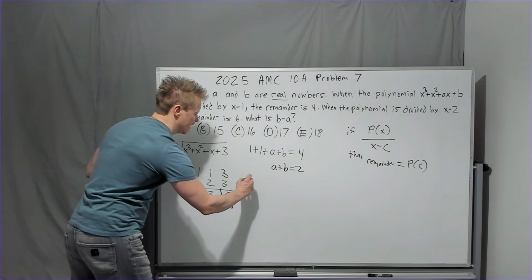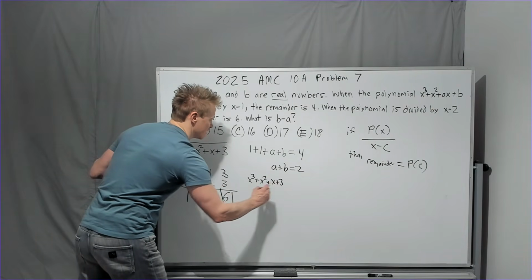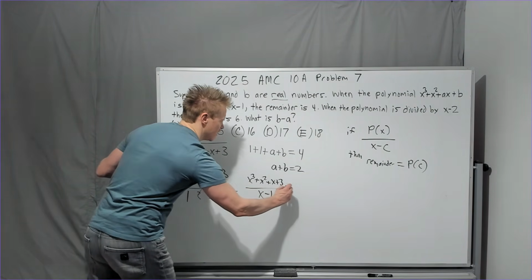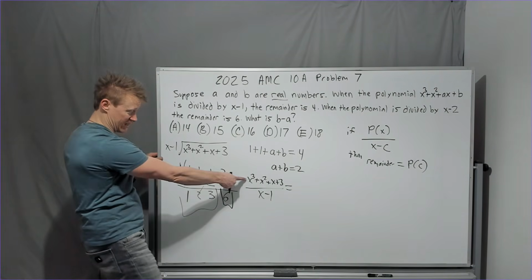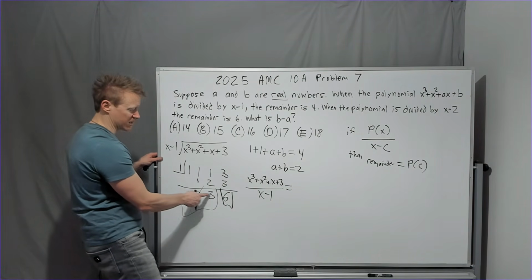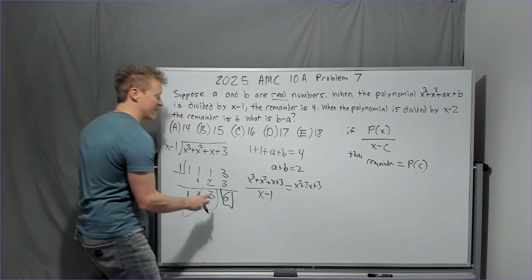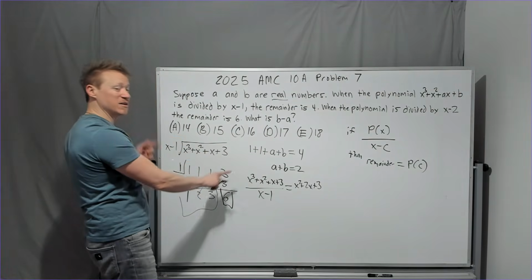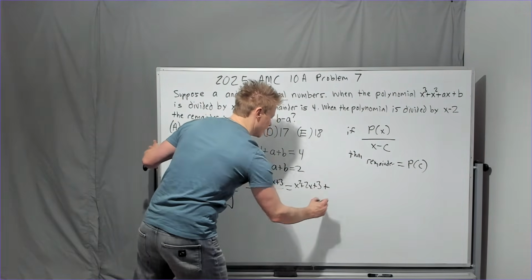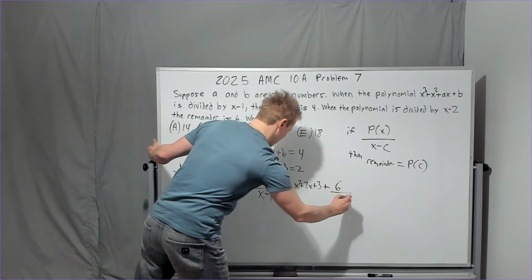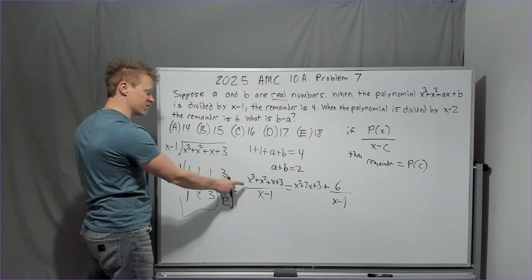So you would have x cubed plus x squared plus x plus 3 divided by x minus 1. This part makes your quotient. So it's x squared, 1 less power than this, plus 2x plus 3. So x squared plus 2x plus 3. Again, this does not have to do with our problem. I'm demonstrating the concept here so that you understand why it works. And then it's plus your remainder of 6 over x minus 1. That's known as the division algorithm. You also need to know that.